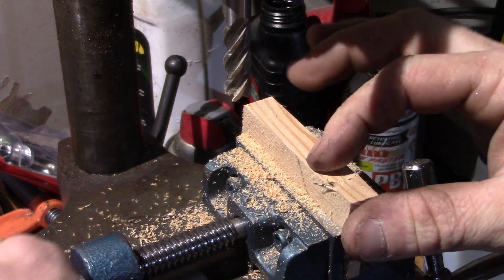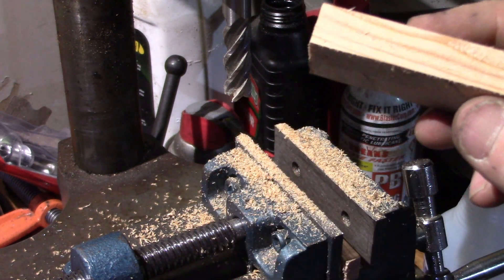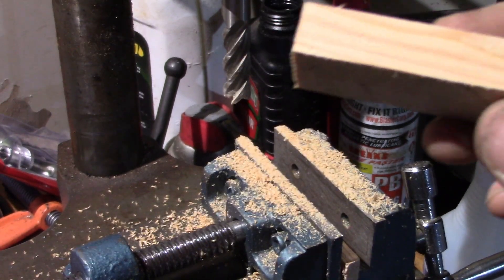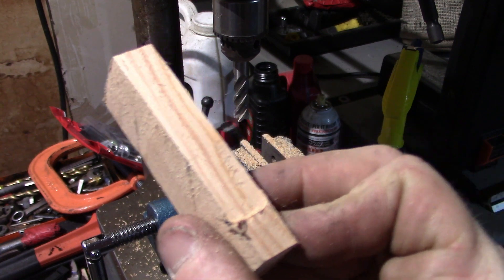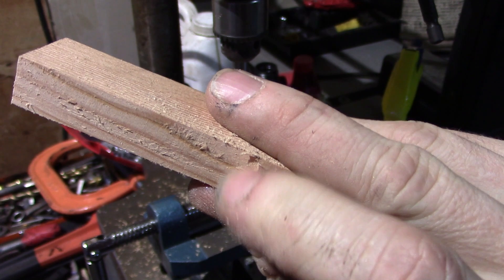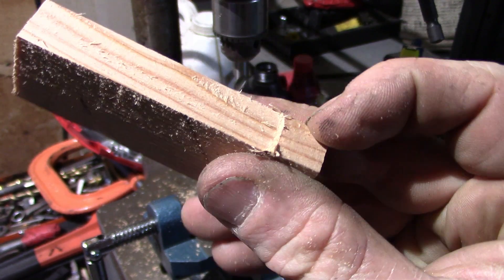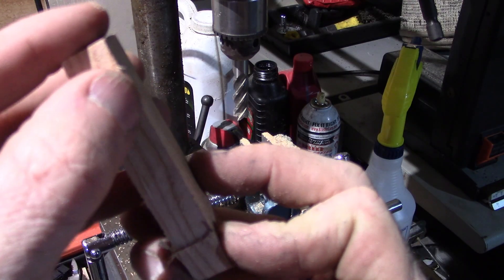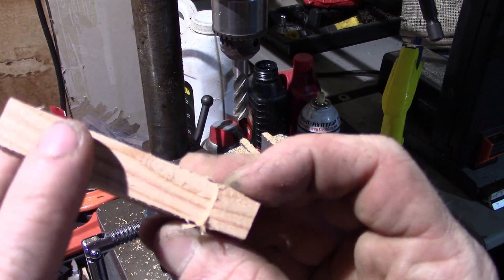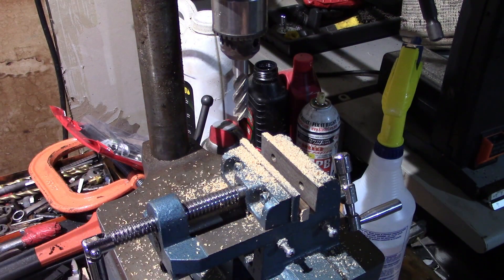Also guys, once again pretty impressed by the cutting finish here. It's pretty nice actually. You can kind of see there's a little bit of tearout right there, a little bit of a rough finish, but other than that the finish is really good. The smoothness can't be overlooked. I don't know whether this or the 700 RPM is a smoother finish, but they're providing similar results. To my finger, they both feel about the same.